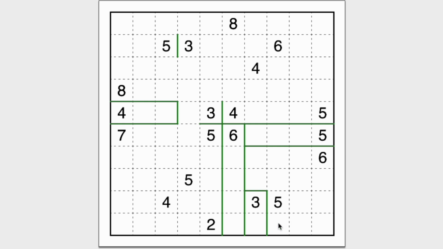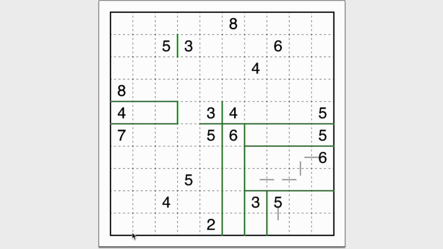By the same token, for example, this cell could only pair up with this number because there's nothing else in the same row. This clue can only pair up with this 6 because it can't extend to the south or west. So in fact, that tells us this full rectangle must be this big. Let's just check the number. 1, 2, 3, 4 wide by 1, 2 high gives us the 6 that we're looking for. And this 5, similarly, 3 and 2 make 5. So this whole corner is done.